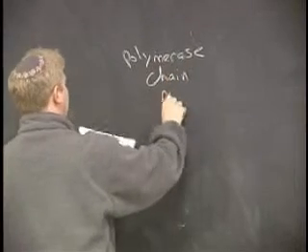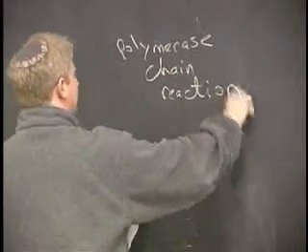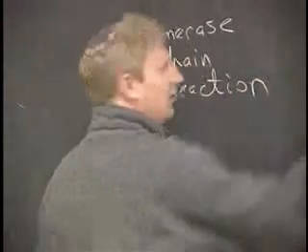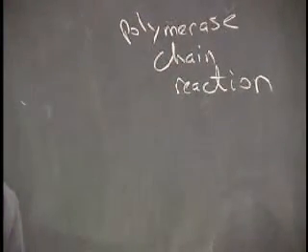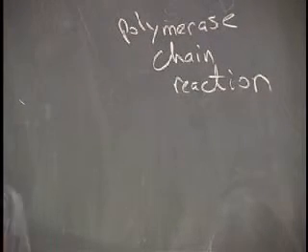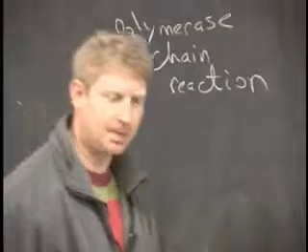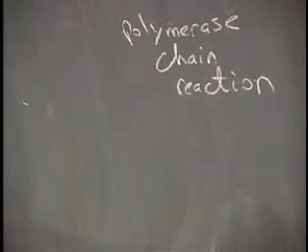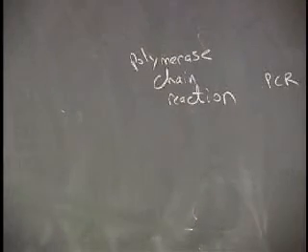Polymerase chain reaction. Anybody know anything about this? PCR? Sham, you know about this? What does it do? It just makes copies of one thing explosively in an exponential way. So you give it one sequence and then give it all the raw material and it makes that over and over and over again.